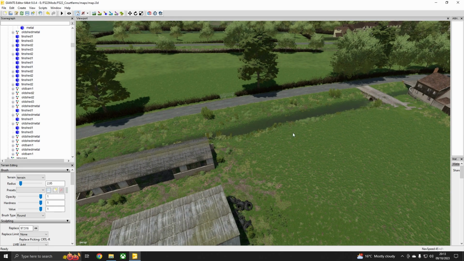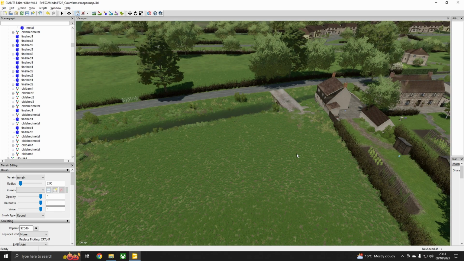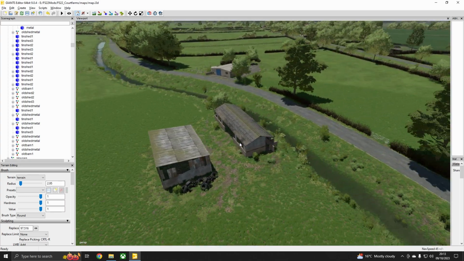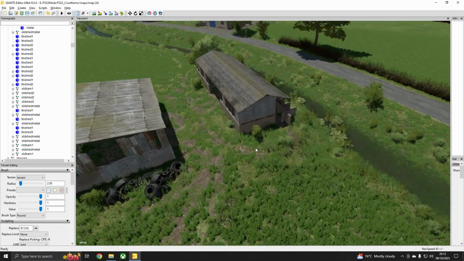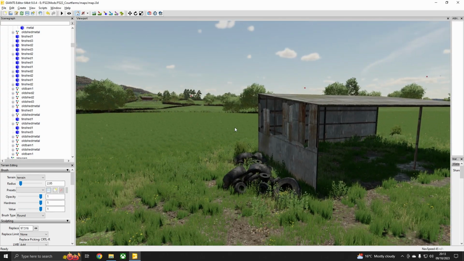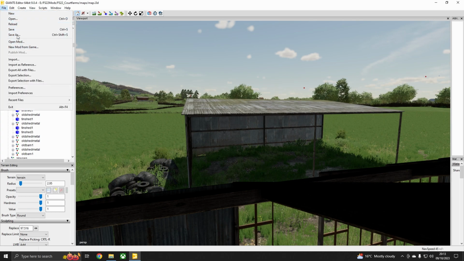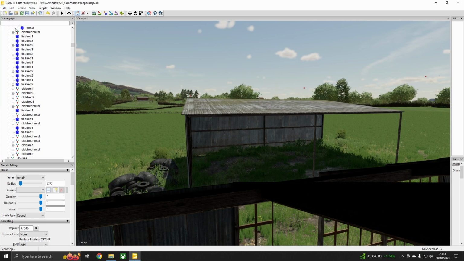I had considered putting a track in via the editor, but it makes it complicated for reloading games and stuff. So we won't bother with that, but that is just quickly what we've done in the editor. So I will save that. And then we'll put it into the game and we'll crack on with the next episode.